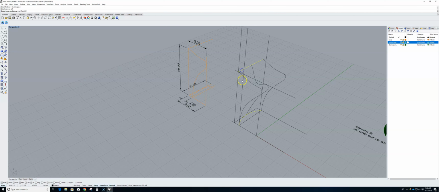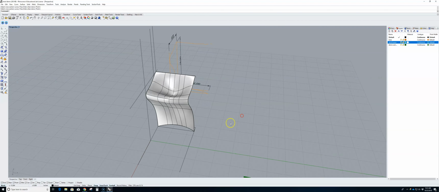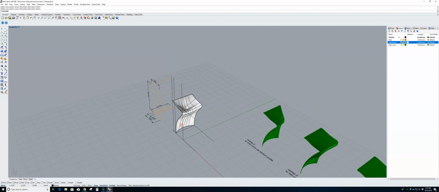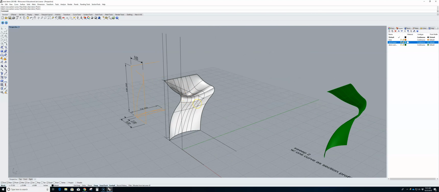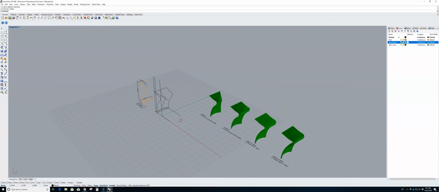First rail, second rail, go from here to here to here, and you get that, right? And you can add as many sections as you want, but obviously the more sections you have, the more sections you need to edit and make sure that the curvature is perfect. So you'll know how to do it based on making many more models.